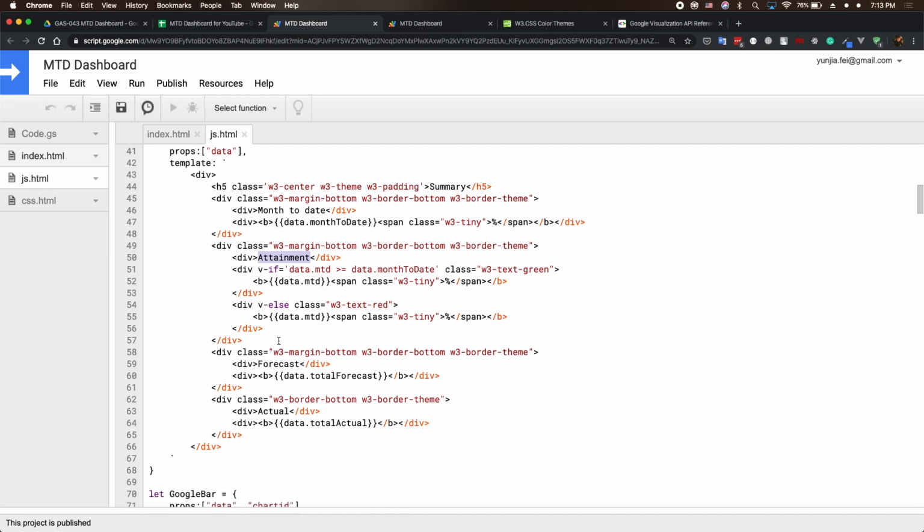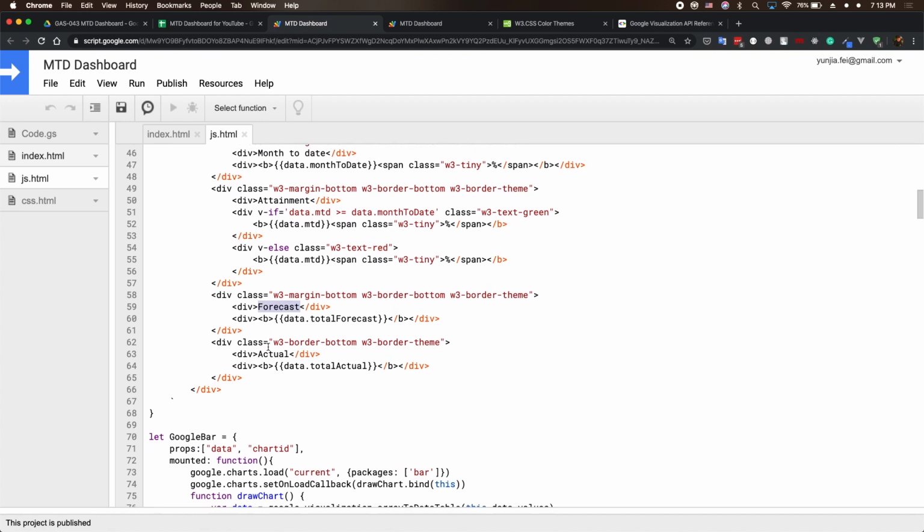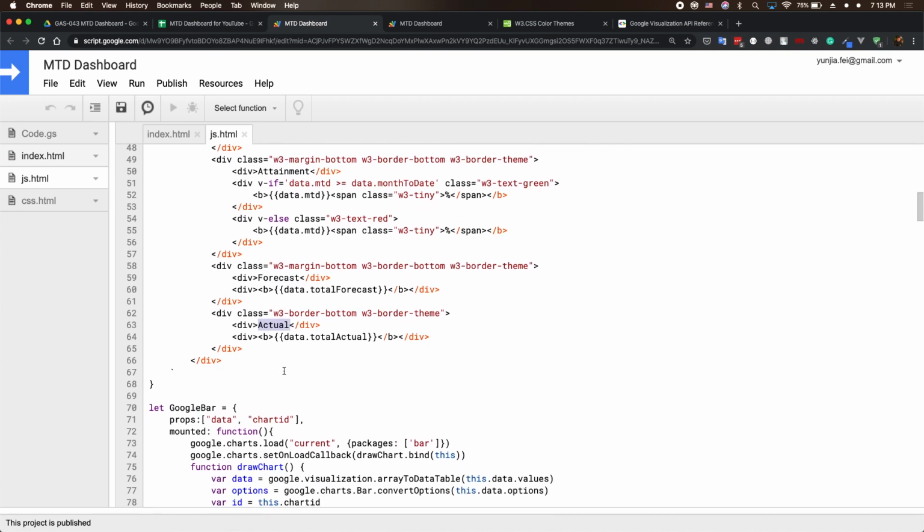And also we have the logic here. So if the MTD is bigger or equal to the month to date, we're going to color it as green. Else we're going to color it as red. So this is how we do it in Vue.js. Okay, the last one, the forecast and the actual, is just very similar.